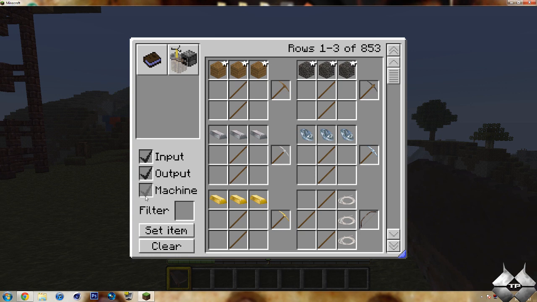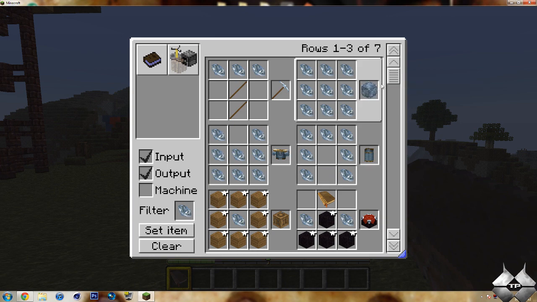I'm not quite too sure what these do. You could read about that on the forum page. And we have a filter right here, so say you want only items that are crafted with diamonds, just go ahead and click on a diamond. You can either do it from here, and then you have all the diamond stuff right here.